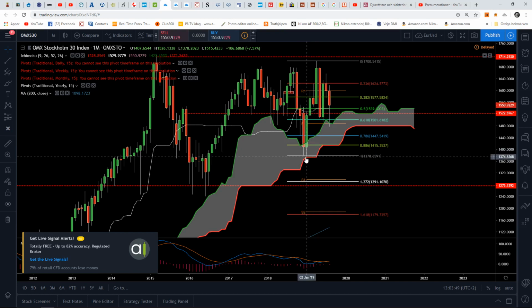This was in the very early parts of the year, in January, early January. So yeah, we got the yearly low at the very beginning of the year, which, yeah, it's not very uncommon actually to have the extremes in the beginning or the end of the year like that.